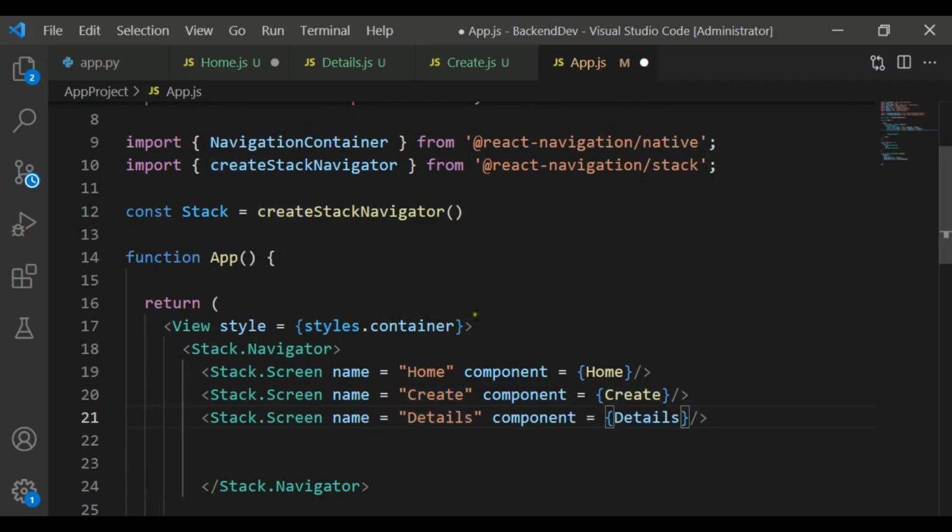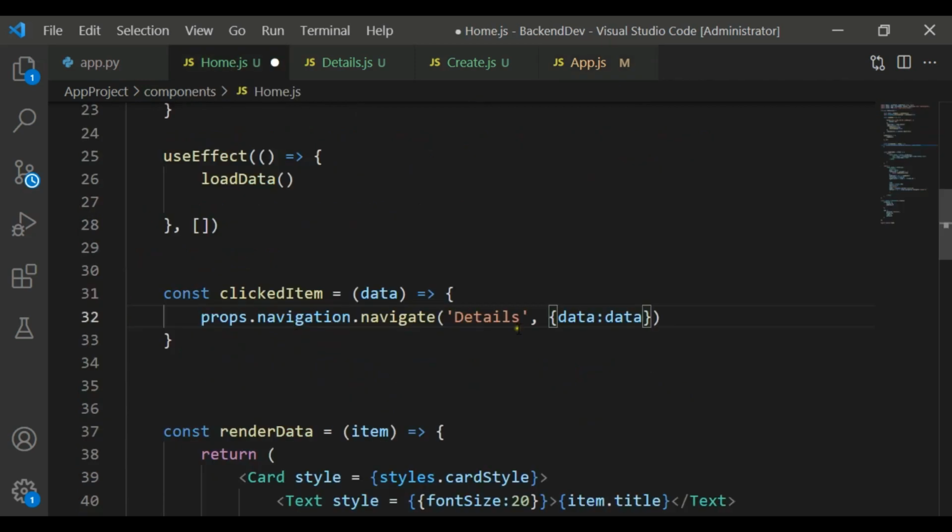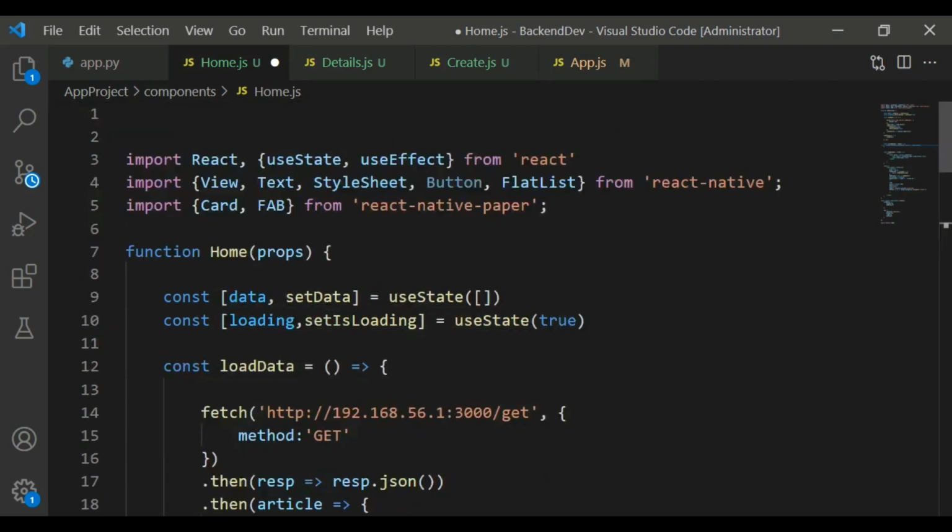So now we have created this details stack navigator, and let's just go to the home page, and from here we are going to navigate to the details page. Also we need to pass the props, so we have already added the props in here.